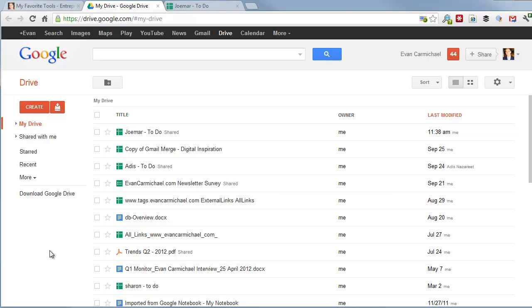The biggest reason I signed up for Google Drive is I needed a way to collaborate with my remote team. Almost everyone on my team does not work with me in my office — they're spread out across the world. I looked at a number of project management programs like Basecamp and found them too cumbersome — too many steps to add a task. For an entrepreneur dealing with individual people, I found it easier to just run a simple Google Drive spreadsheet that lists all the different tasks.